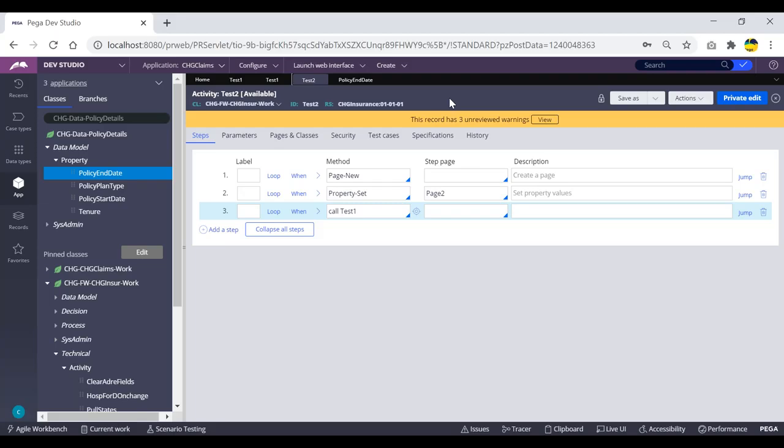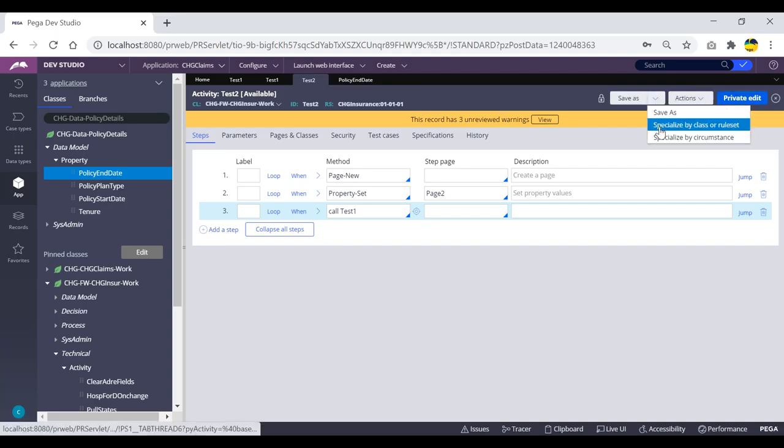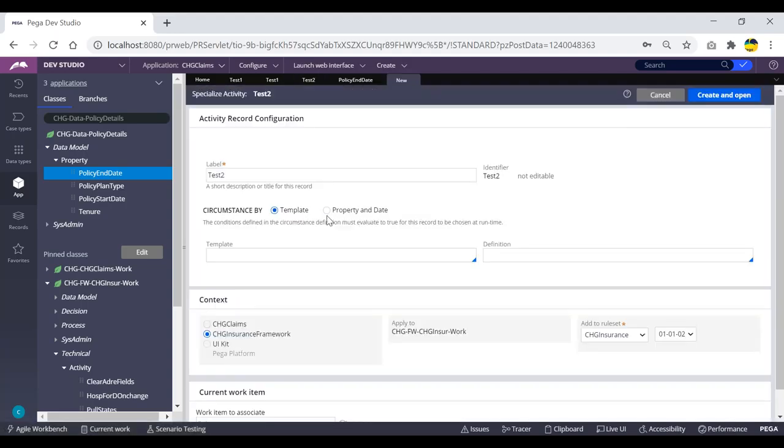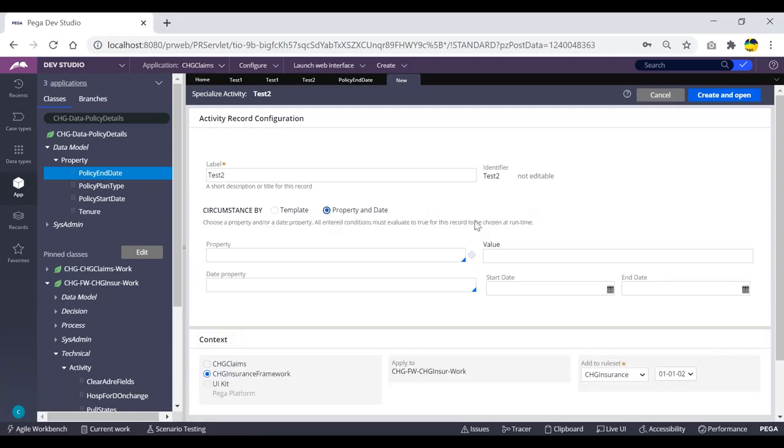If these three conditions are met, I want to give him some extra benefits. For that, I will have to run one extra or new activity. So in that case, we will create one circumstance rule, and there we will select multiple properties. What we discussed earlier is considered a single property circumstance. I'm trying to save as this. If I click on the property and date, we can have only one property selected at a time.